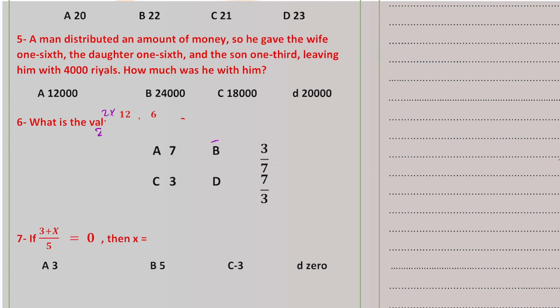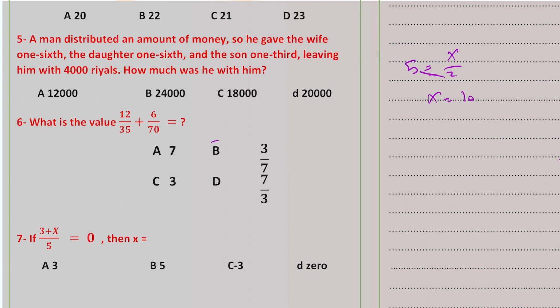Question number 7. Now always, if I have 3 numbers, like say you have 5 equals x over 2. What should I do? I will multiply the 2 numbers. So x equals 2 times 5, 10. If I have another question like 3 equals 12 over x, you have to switch between here and here. So I will write x equals 12 over 3, which is 4.